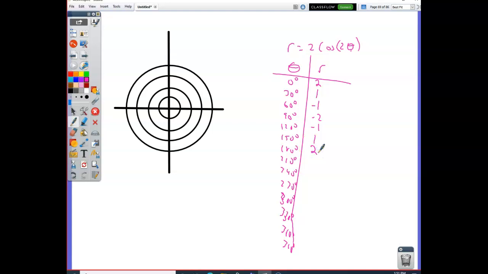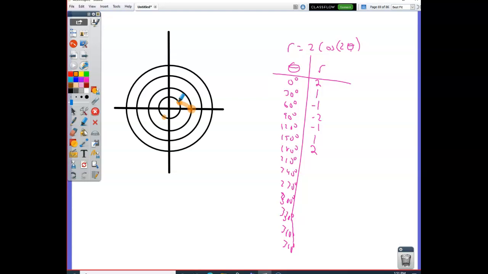Okay, so I'm going to stop temporarily putting up numbers. We're going to see what we got so far. Now the first point we've got is at 0 degrees, we're at 2. At 30 degrees, we're already at 1, falling inward. At 60 degrees, we're at -1. So 60 degrees is normally this way, but we're at -1. It puts us here. Now I'm a little confused. What happened there?